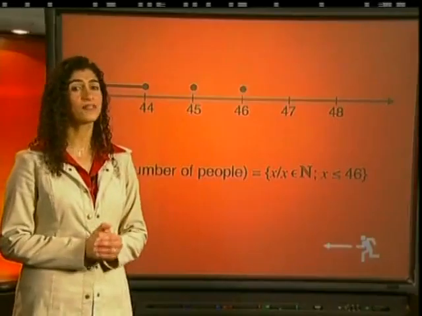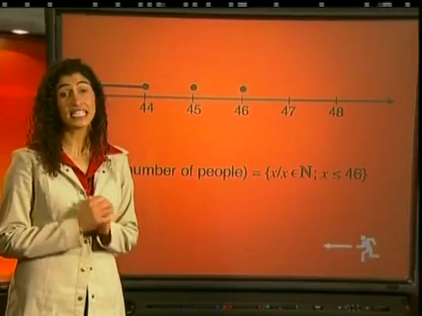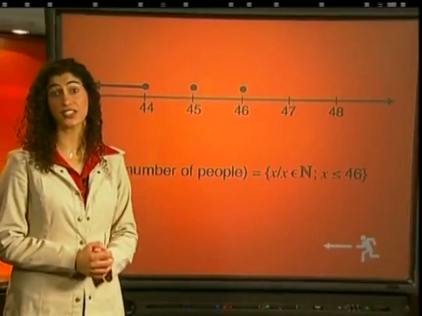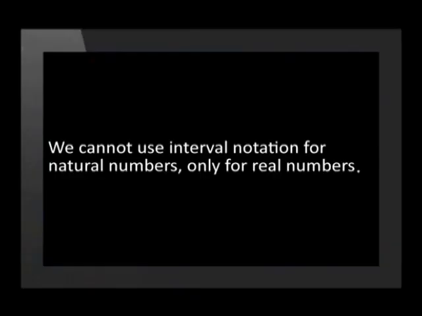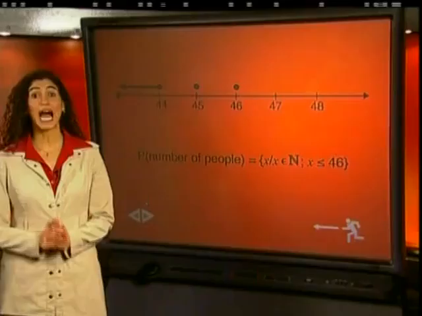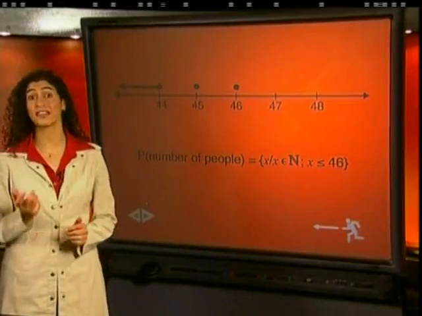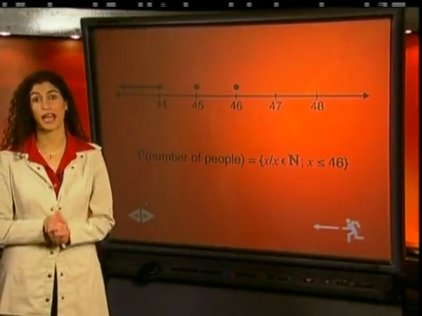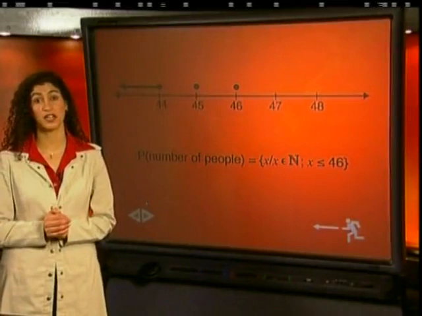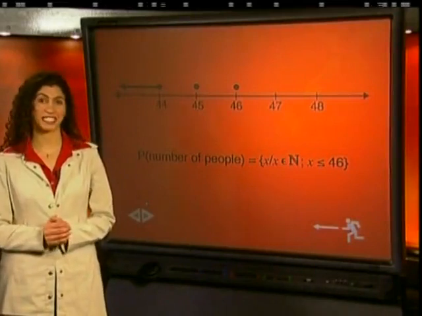Now, what about interval notation? Can we use interval notation for this situation? Think carefully. This may be how those examiners try and catch you out, so stay sharp. I will leave it to you to represent the number of women and children on number lines and in set builder notation. I'm sure you can do it.